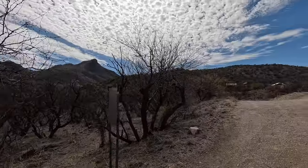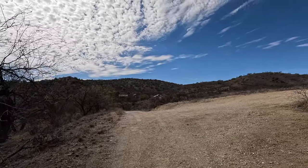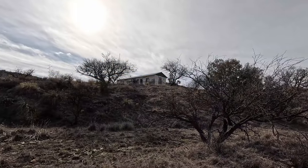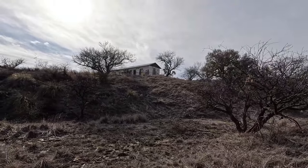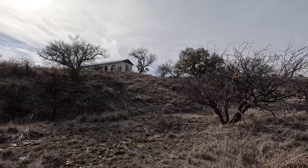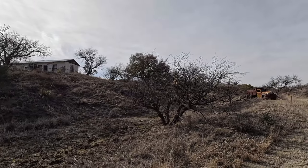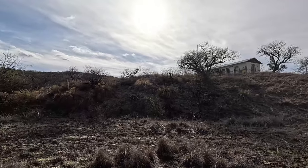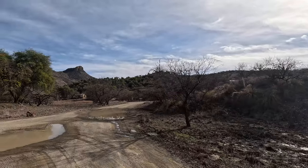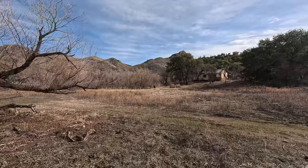Well, I think that's going to do it. I'm going to head back to camp as the sun's starting to get down a little bit. Go relax a little bit. Oh, hey, up here, that's where we checked in this morning. And that's the old courthouse. And they had a guest room up there. So if a VIP or somebody came into town, that's where they would have stayed. But I am going to get back to camp now and relax a little bit.